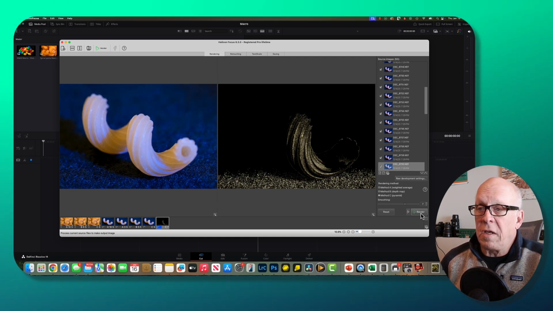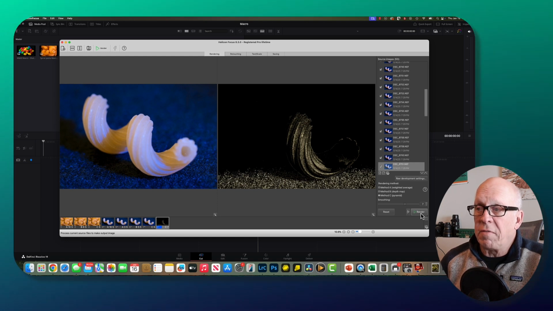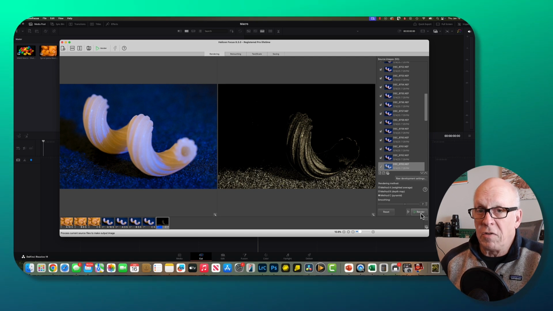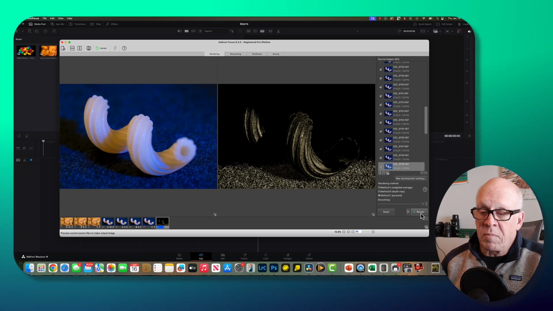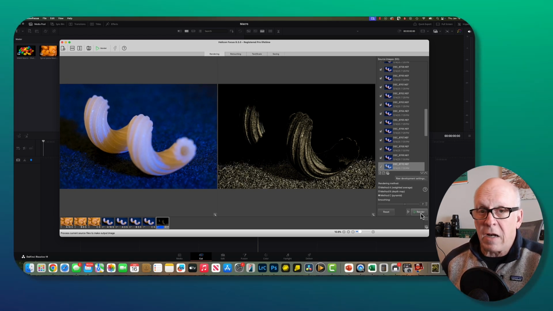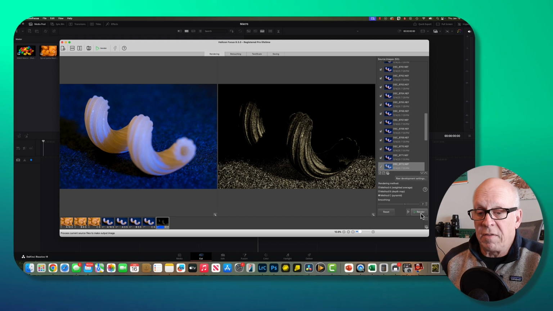Now, one thing to be aware of is it's really important that when you're creating your stack, you are capturing it in a way that they are sequential. What I mean by that is that you have either front to back or back to front in little slices.